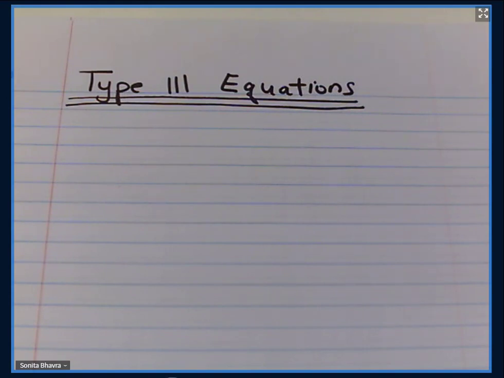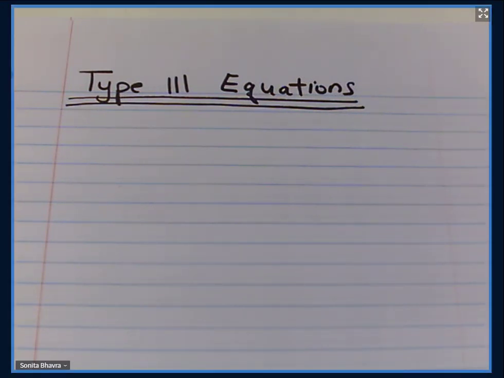Okay, so recall that when we're talking about constants, we're just talking about the numbers by themselves. They don't have any variable attached to them. So we want the constant to go on the right-hand side of the equation, and we keep our variable on the left-hand side of the equation. And usually we will see x as the variable in these examples.